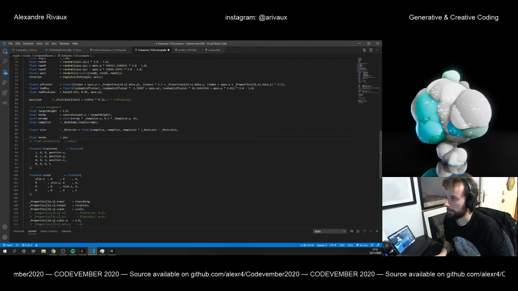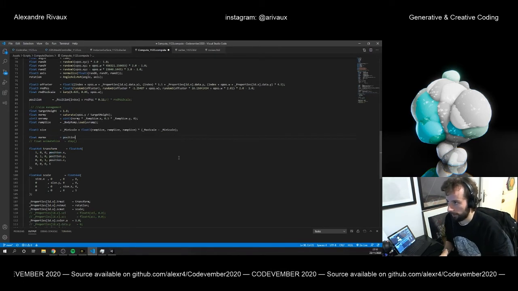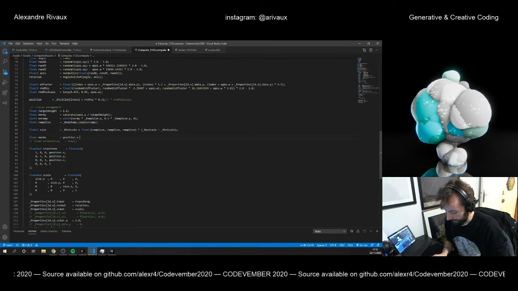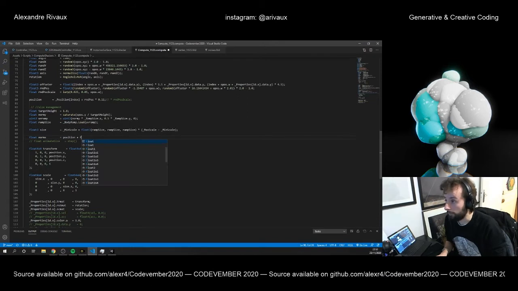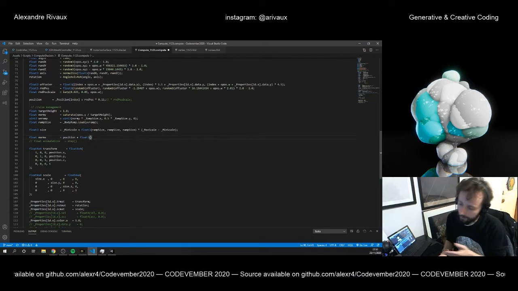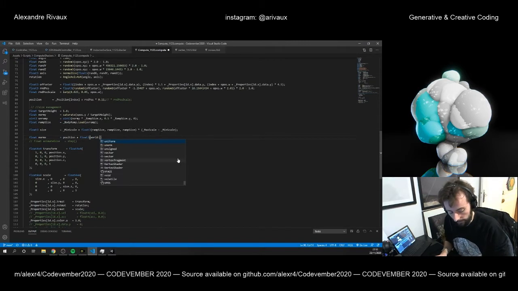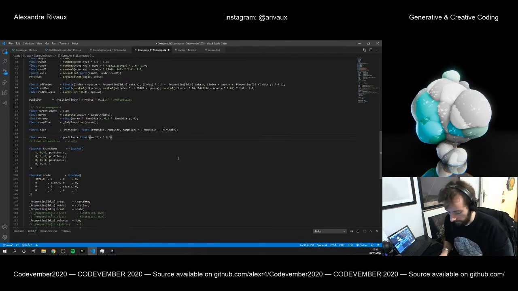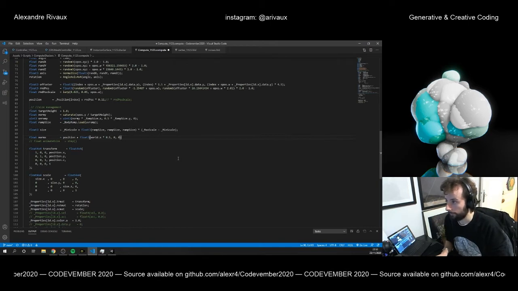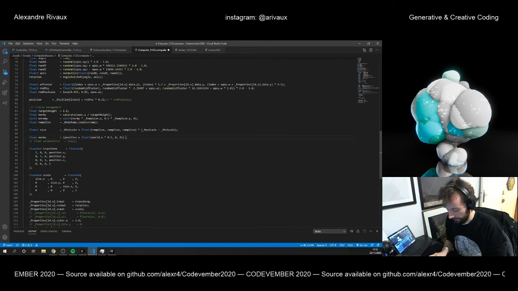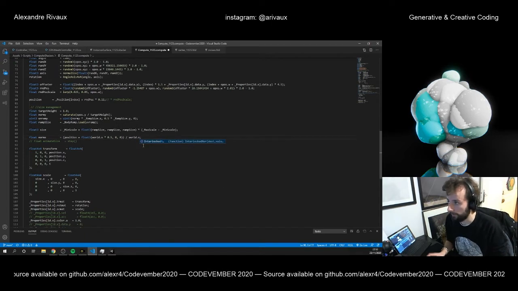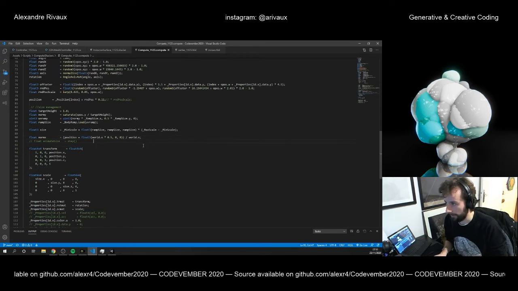So let's take this position and let's say position plus a new float 3, and we want to offset on the x, so we would add world dot x multiplied by 0.5, 0, 0. So this is the offsetted world, and now I can simply say divided by world dot x, and I would have a normalized value for our x-axis.